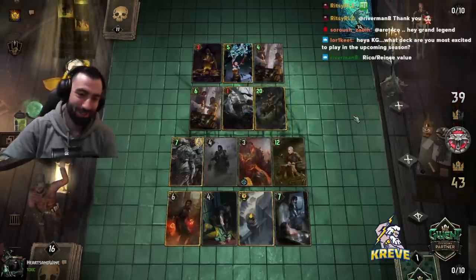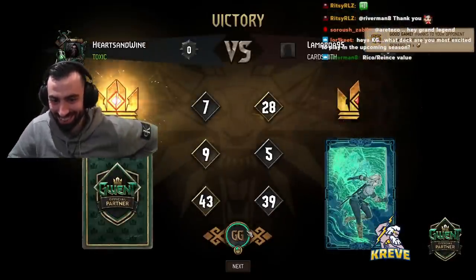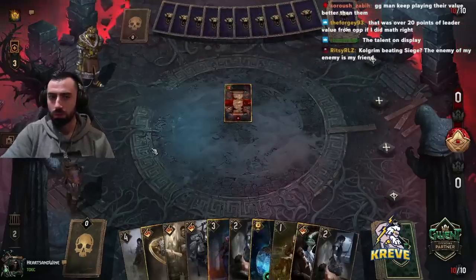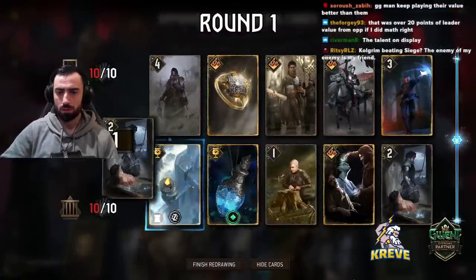Oh, wow. All right, man. Did you guys see Reince there? He was crazy. 17. They got Curse Scroll. Are they playing like Muta Generator? Whatever it's called then. Why would they be playing that?